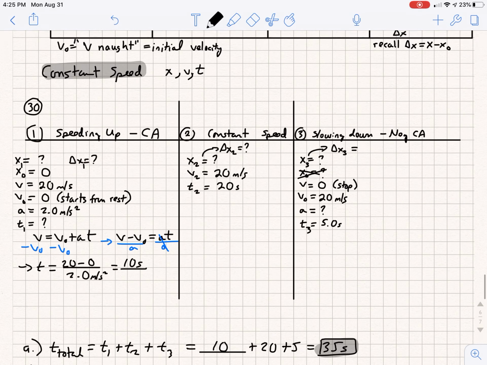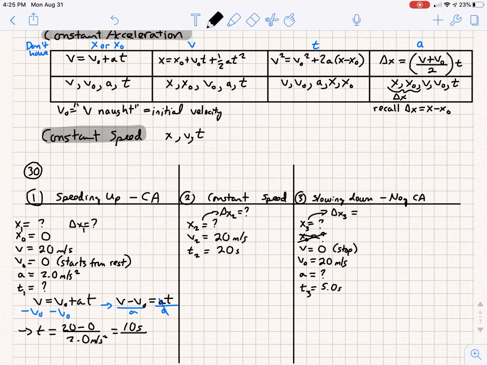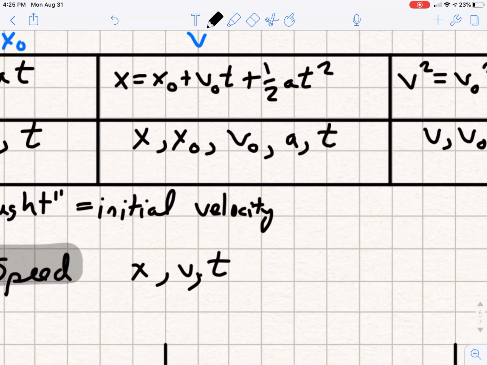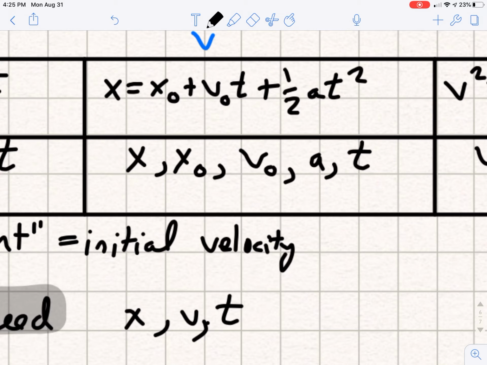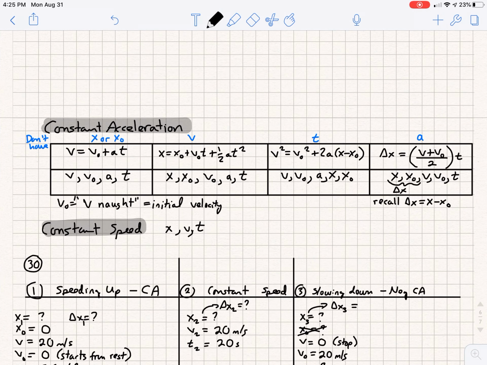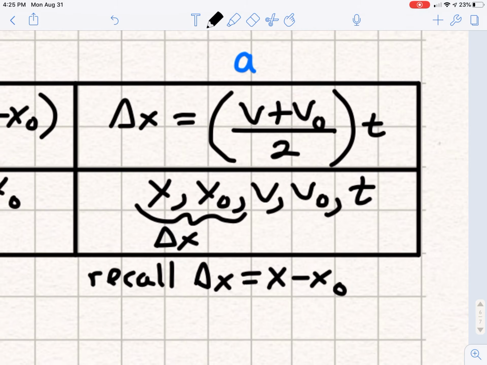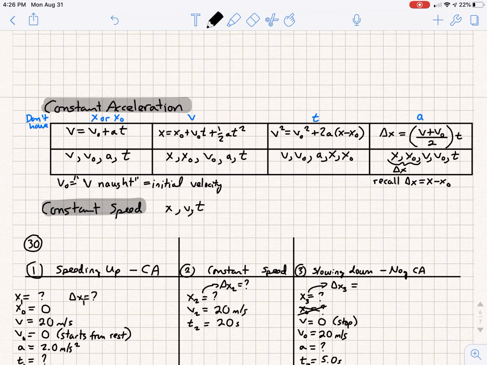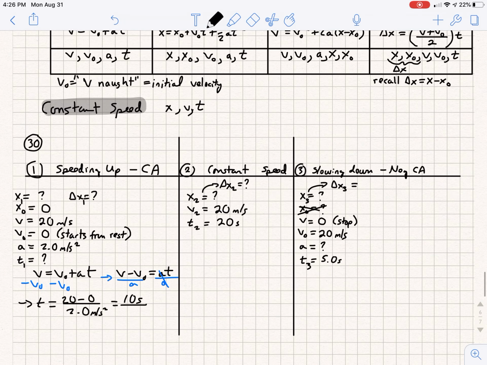I'm looking for a formula that has delta x in it, a change in velocity, and now time. We know time is 10 seconds for the first interval of speeding up. Well, I could use this equation here, which has a change in position, delta x, initial velocity, which in this case is 0, acceleration, and time. I could easily use that formula. I could also easily use this formula here. The point is, when you have more information in your list of variables, you get to choose more than one formula to solve the problem. I'm going to choose the fourth one to solve this particular one.